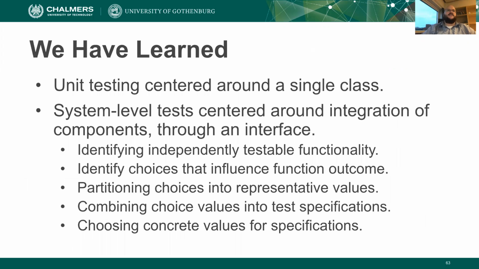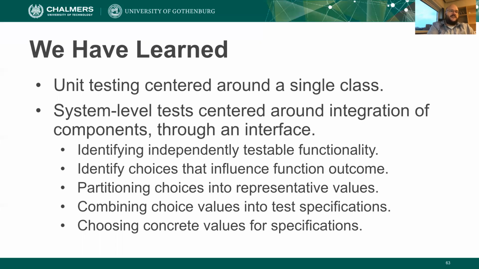So to summarize, unit testing is centered around a single class, whereas system level testing is centered around testing through an interface and testing how we can bring those low level elements of your system together to form the complete functionality. To come up with system level test cases, you identify the functionality that you can access through that interface and test in isolation from the other functions.